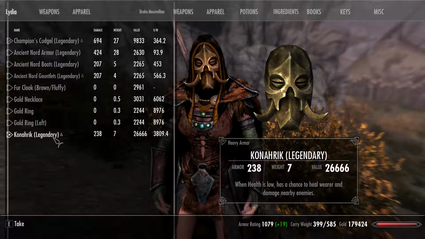Then I gave her the Konahrik mask, which I upgraded as well. That way, if she does get low health, she'll be able to do all those wonderful things like heal and get flame cloak and maybe even summon a dragon priest ally.